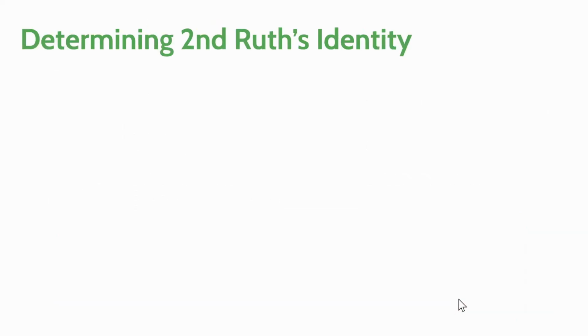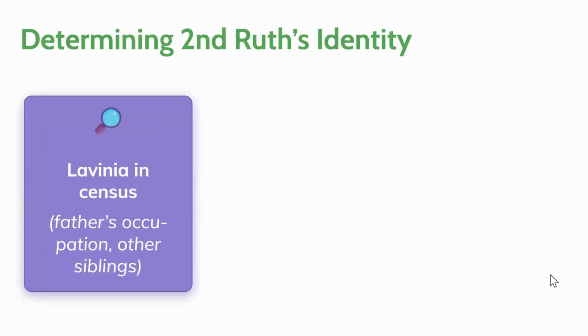Well, in every country, it's going to be slightly different, but there's going to be commonalities too, such as checking censuses and checking birth records. And that's indeed what we want to do here. So my first thought was to try and find Lavinia in the census. And if I found her with all those siblings, and then maybe I could find a christening or something, then I'd be very confident that she belonged in that family and that her mom Ruth was the same mom Ruth of all the other kids.